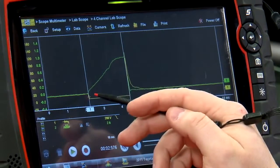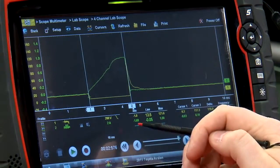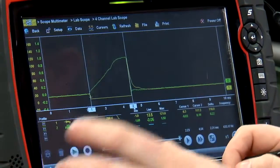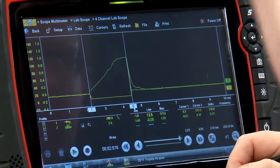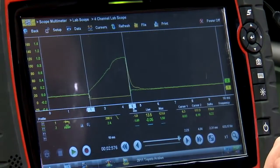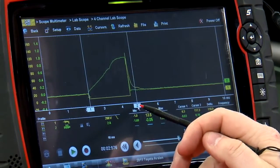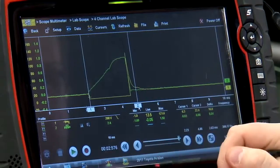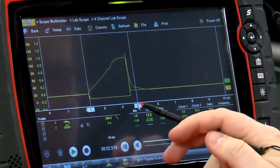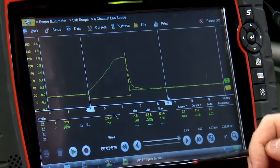So alternator voltage comes in, PCM grounds it for a set amount of time, the pulse width. If I take cursor 2 and move it over, that's all of that voltage that was just stored inside of that fuel injector, and once it releases the ground, all that voltage goes back into the line. We're looking at 117.3 volts in this case. And then over here we're going to see another little bump. We'll call that coil oscillation. That's the voltage just ringing back and forth within that coil. And then the voltage should go back to about alternator voltage.